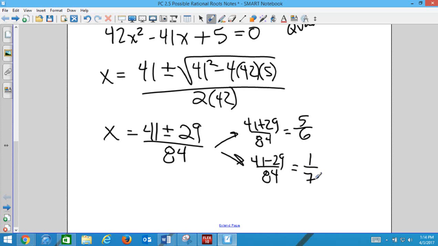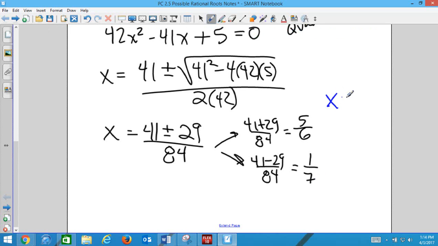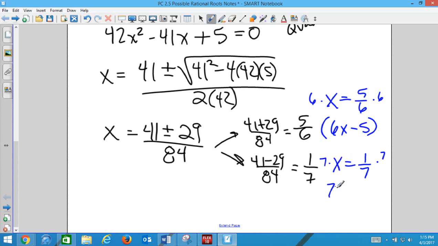So now we need to write those as factors. We went over this last week also. How do we write x equals 5 over 6 as a factor? How'd you get that 6x? So you have to make it equal to 0. Right, but how'd you get the 6x? Multiply by 6. Right, we're gonna multiply by 6 first, and then you'll make it equal to 0 for that. So we have 6x, and then subtract the 5. So this one here, I've got x equals 1 over 7, so we're gonna multiply by 7 first. It's 7x minus 1 as my factor.